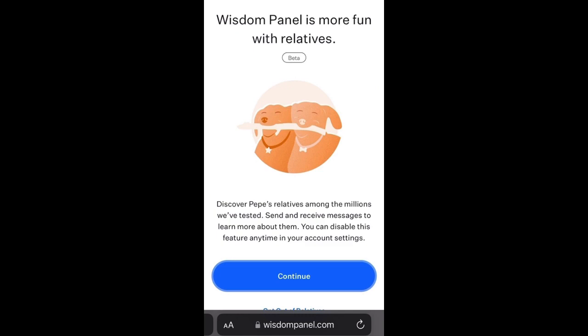This part I found really interesting. Wisdom Panel actually has a feature where you can find relatives. The more people buy and submit their DNA samples to Wisdom Panel, the more, because Wisdom Panel is constantly getting new pets' DNA, they are able to actually update your kit online. So if someone were to submit their dog's DNA to Wisdom Panel and find out that this dog is actually related to my dog, then they can notify you.